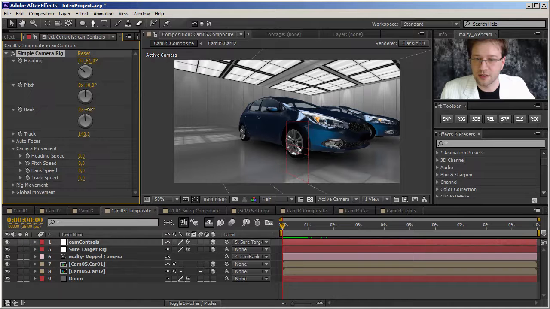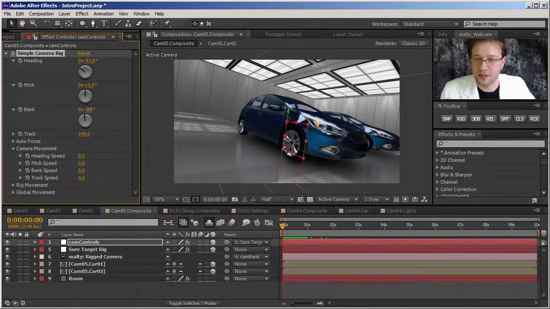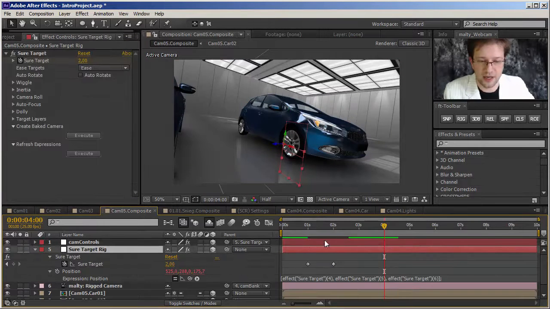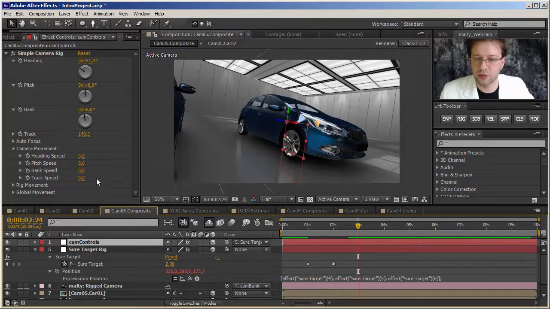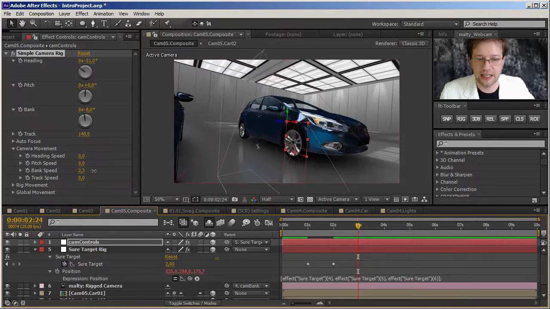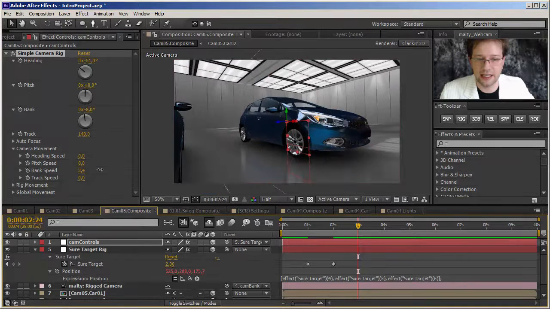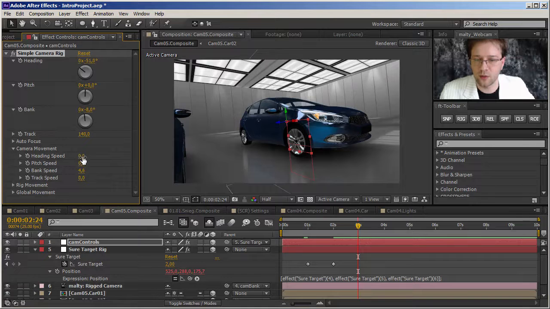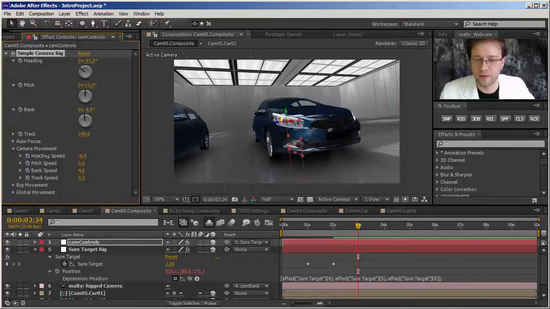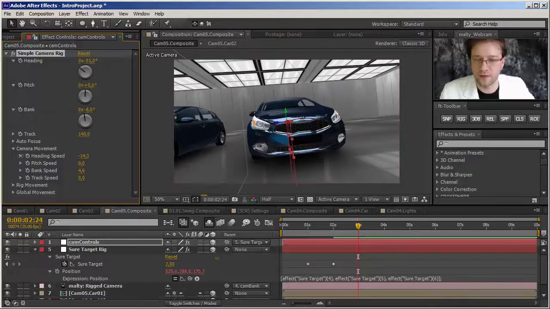Yeah. So let's just bank it a little bit like this, and we are going to move to this place. Let's see how many 1 second. So let's say that 3 seconds is our finishing point. So in here I would like the banking to be a little bit different like this, and also I want the camera to be facing in a different direction so that I can see this side of the car.